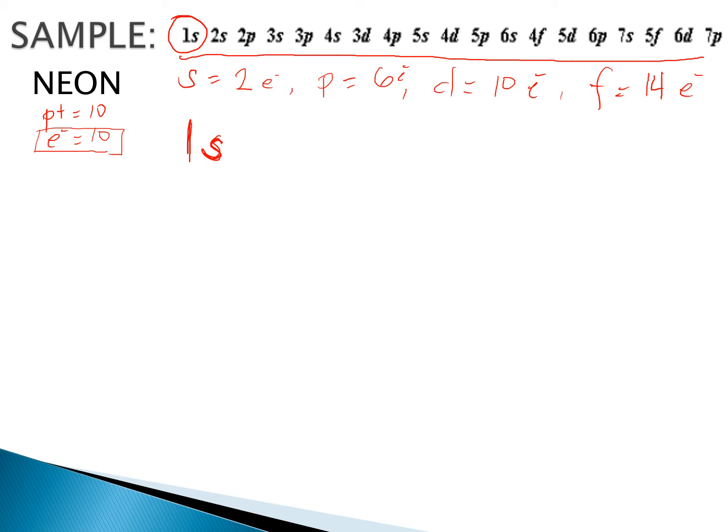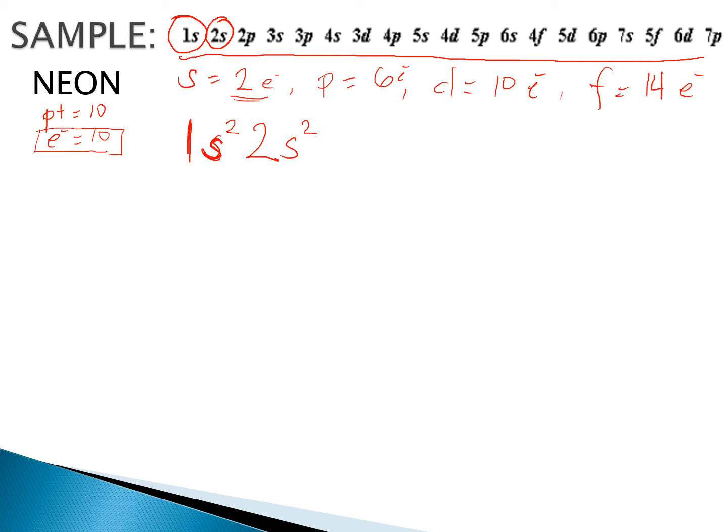Okay? So, 1s. So, we have here s. How many electrons can fit into the 1s orbital? So, 2. Ayan siya. So, lalagyan natin siya ngayon ng superscript na 2. Okay? So, we're done with 1s. Now, next, let's continue. The second is 2s. Ayan. So, we have 2s. How many electrons can fit in an s orbital? Again, there could be 2. So, we will write here 2 again.